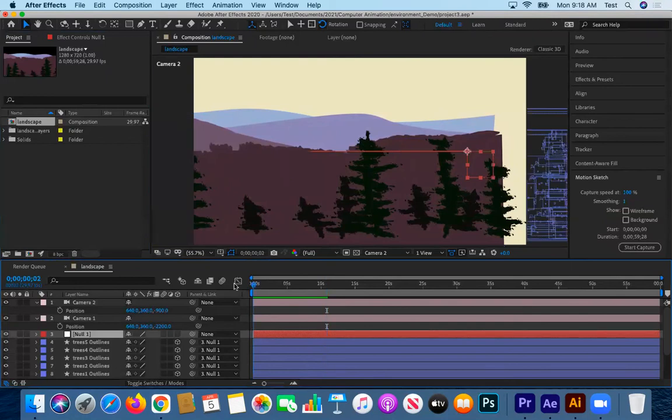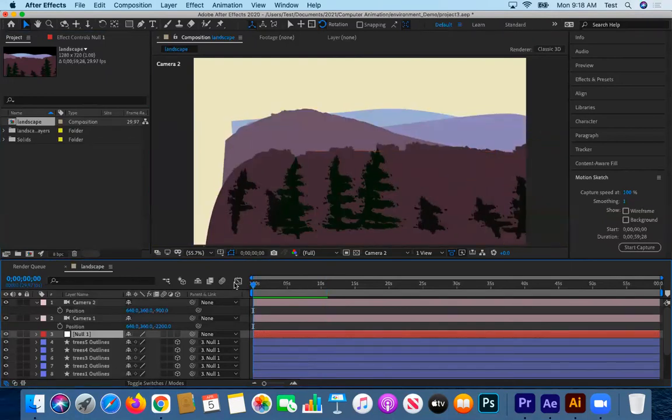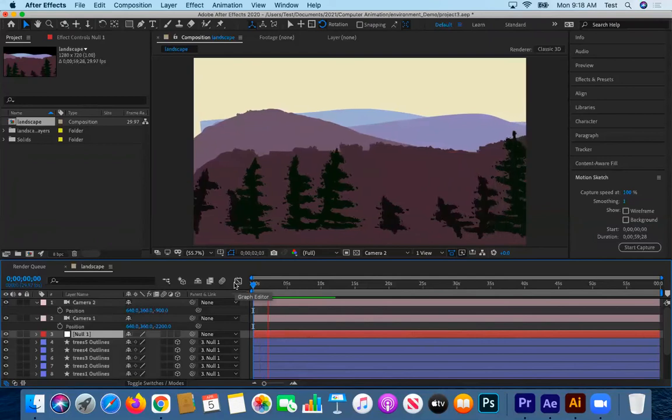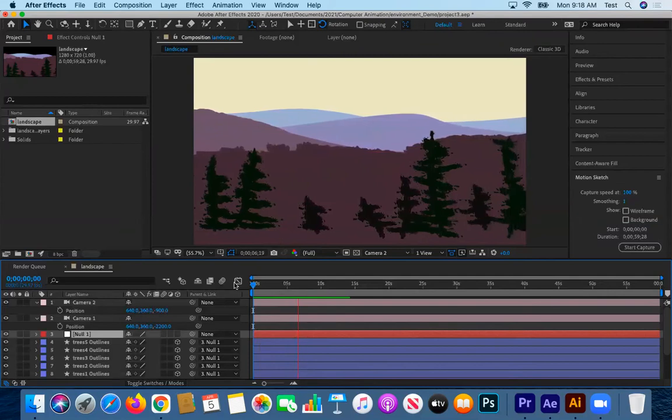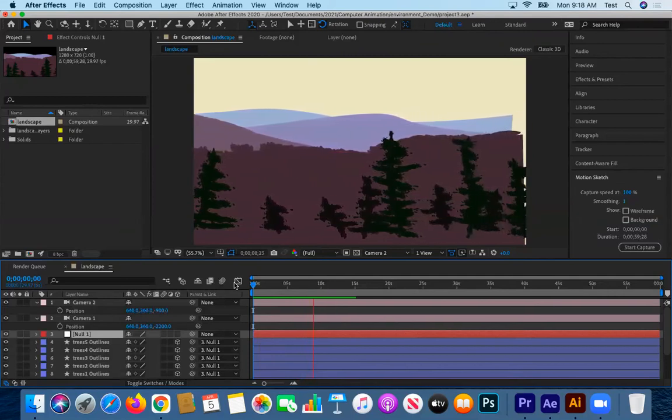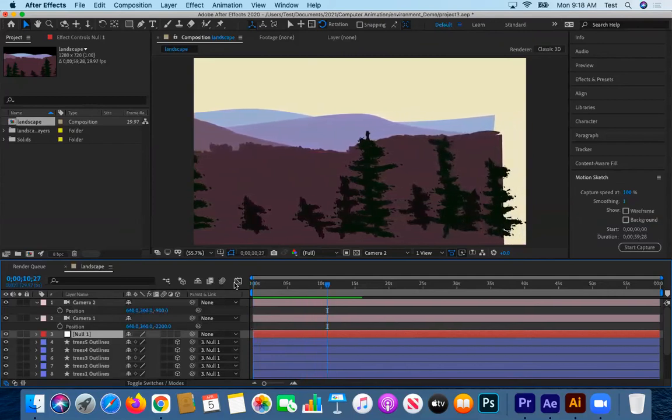So we'll compare that to this. And the difference, the depth of field, is much exaggerated between the two.